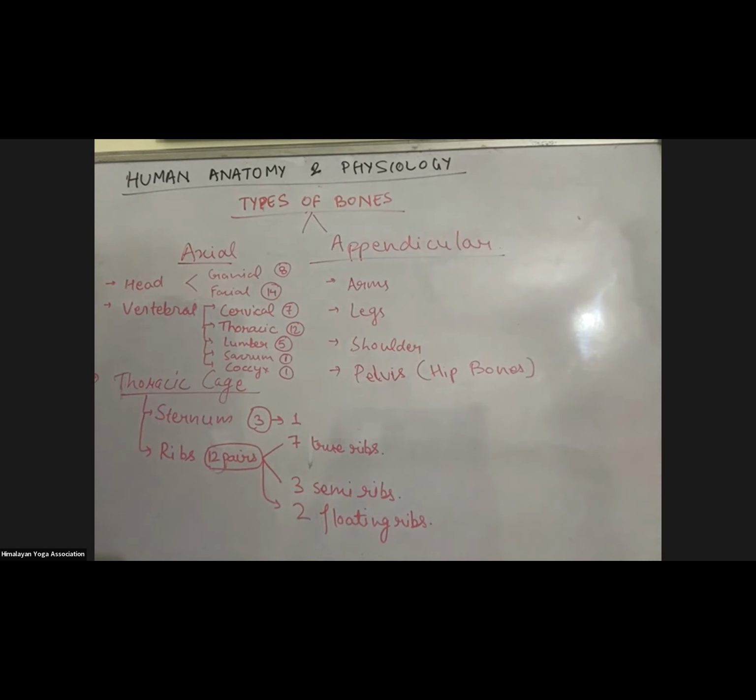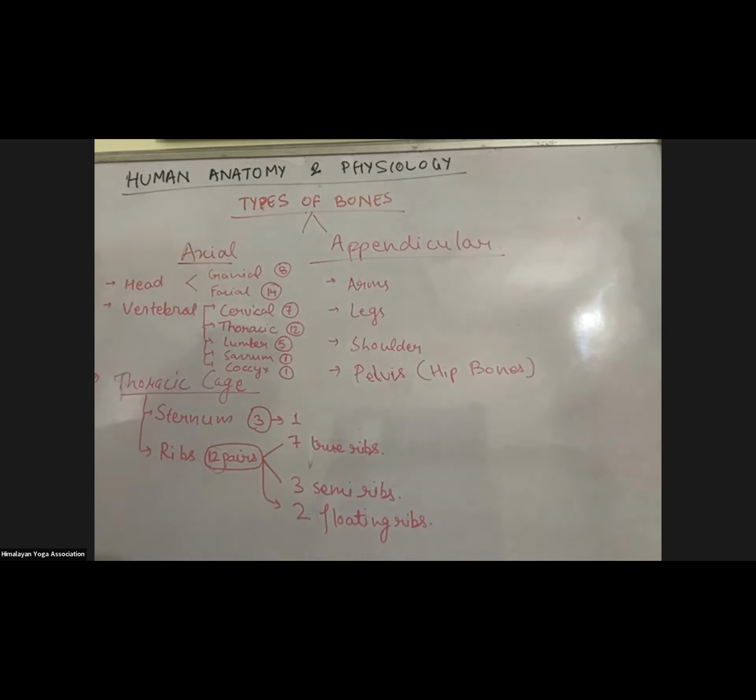Then we have in front, the front part. Thoracic cage, the chest region from the front. Here we have very important bones which protect. All the bones are important. So in thoracic cage we have ribs. That structure is protecting our lungs and our heart. Ribs are 12 in pair.